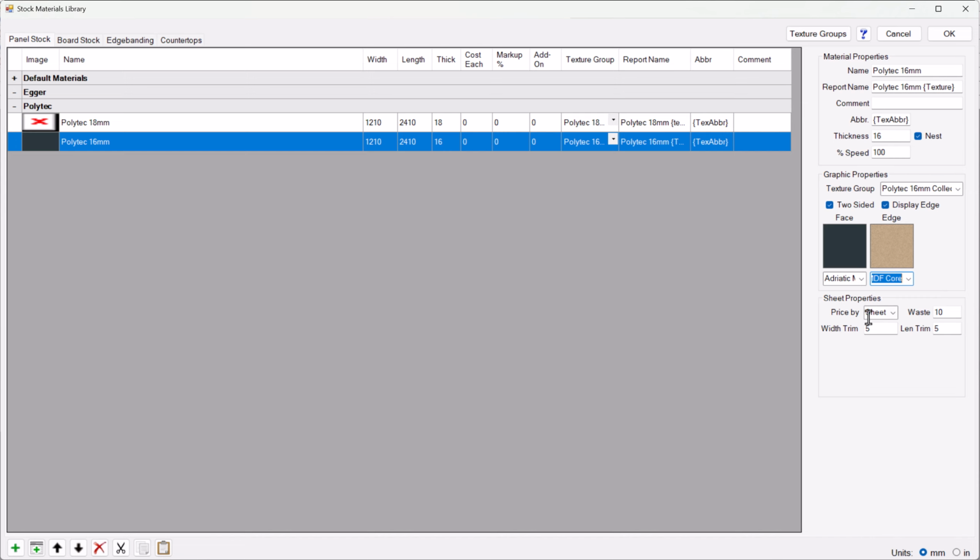And then coming down, we've got the standard sheet properties that you would already know, and you can price by sheet and area. So very similar controls to what we had previously, but really an updated control around the graphic appearance there. Taking all that into consideration, as you can see, there are going to be much better ways to both store and control your data, but also to control the relationship between textures and materials. And I think when you see this play out in the whole picture, this will make a lot more sense.